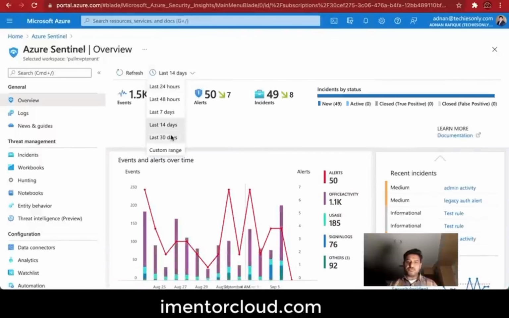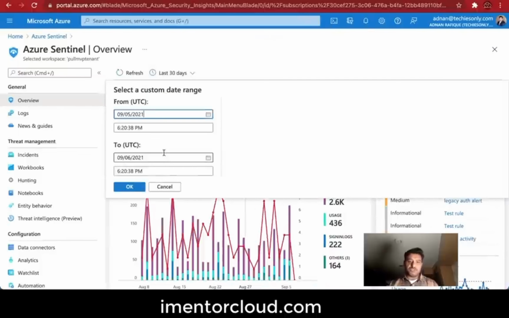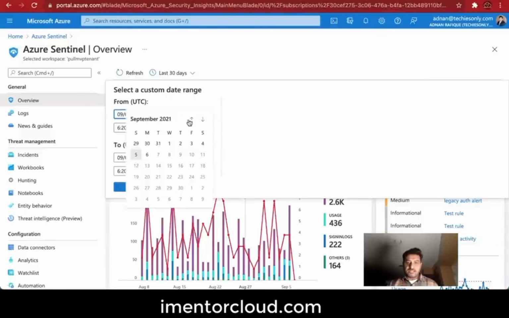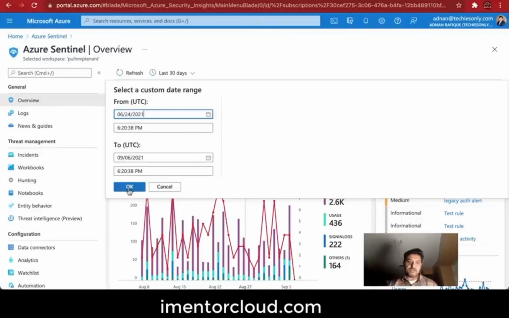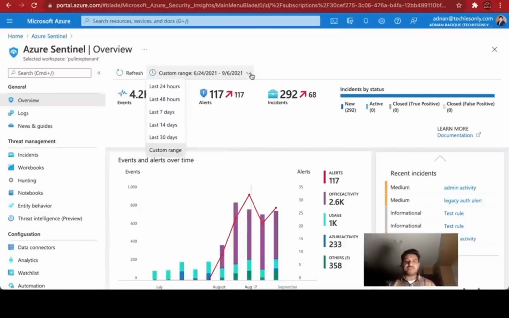The dashboard of this thing, and let me see if I can go back more than 30 days. Usually it should give you something like 90 days, but let me see if I have this available in my environment. So we started from June to now. Yeah, it's June to September. As you can see, now I am able to see 5-6 months. So it does allow you up to 90 days, I believe. So you can do the math.